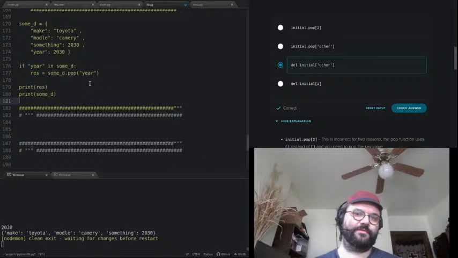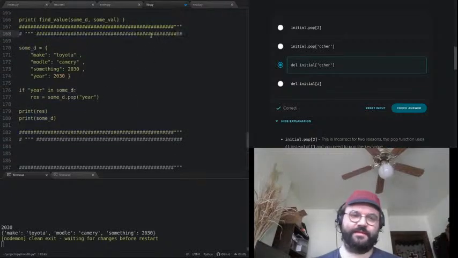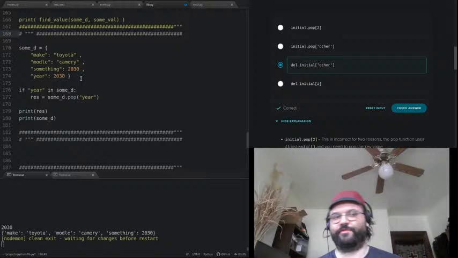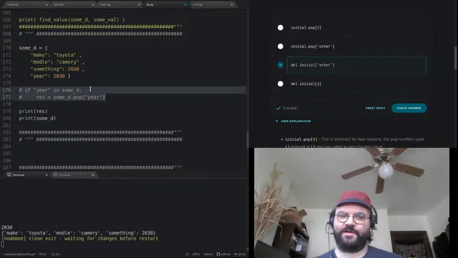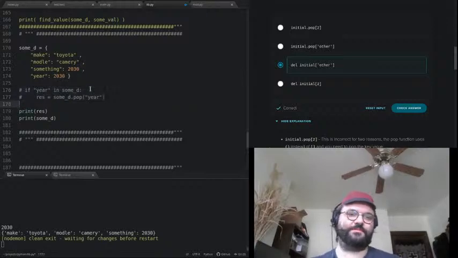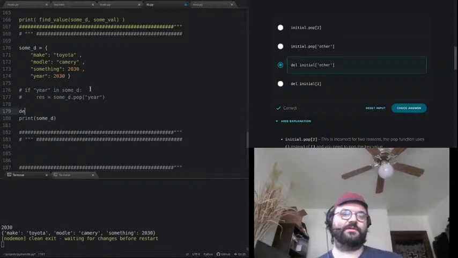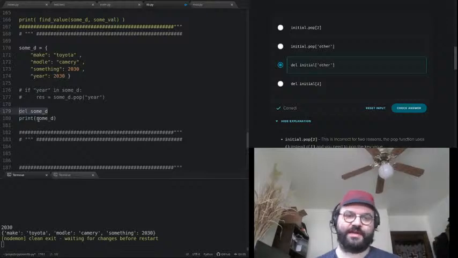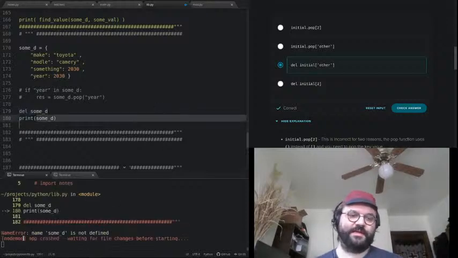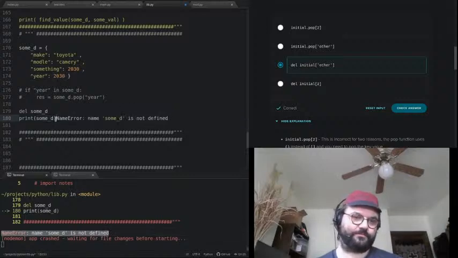So the del keyword, if you're familiar with that, is short for delete. And it'll just delete whatever you tell it to delete. So I could delete the whole dictionary, and if I try to access it, print it off, it's going to give me a name error as if it never existed. That's the same error that I would have got if I had never created it in the first place.